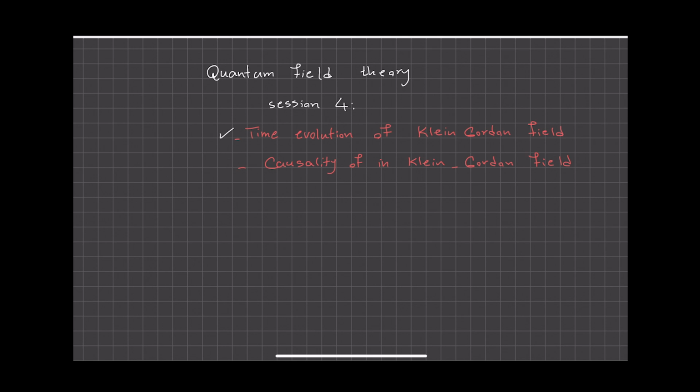Today we are going to see how to do that, and we are going to talk about causality in the Klein Gordon field, how causality is preserved and how the problem of causality can be fixed with the formulation of the Klein Gordon field in the quantum field theory approach, in contrast with classical quantum mechanics, in which causality was a problem. We already talked about it in the first session. So we are going to talk about these two topics, and this video is probably shorter than the usual videos. But in the next session, we are going to start talking about the Dirac field and the fermionic field, and then we can talk about calculating the cross-section and processes in quantum electrodynamics and more applicable topics.